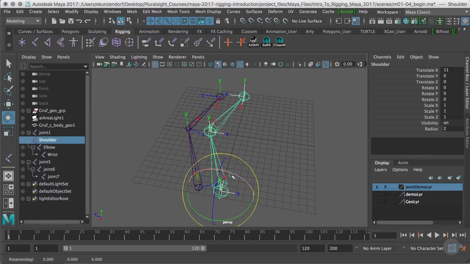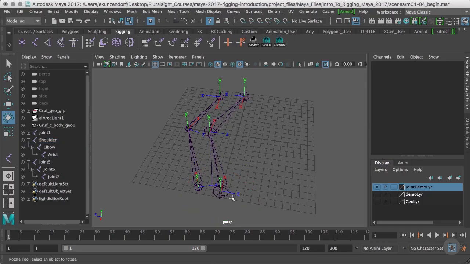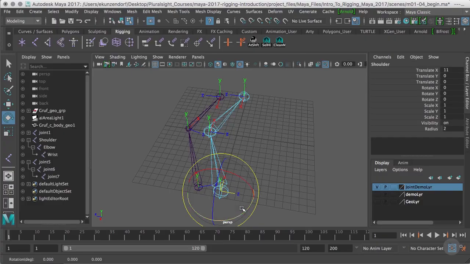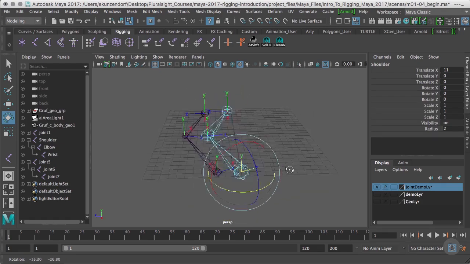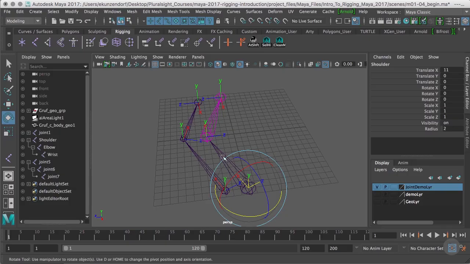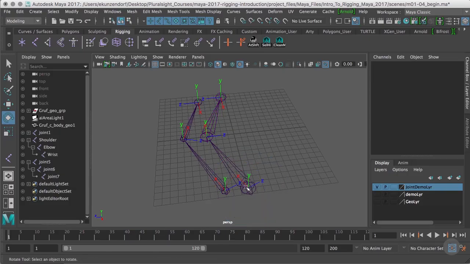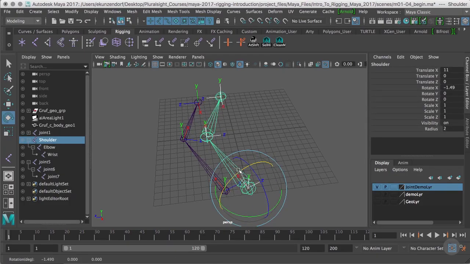We haven't rotated them. So one way we can do this is we can manipulate the local rotation axes themselves. And this is a component of a joint. So I can go to my component selection mode, click on here and make sure that local rotation axes is selected. And I can click on this axis, click on this joint, select it, click on the axis and rotate it manually and line things up, and then go back here, and now it should rotate like we expect.